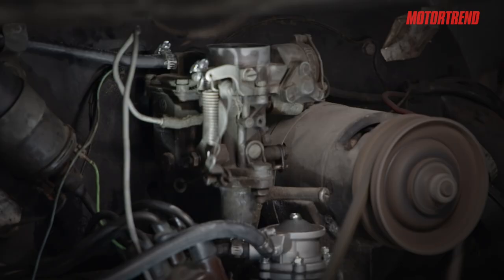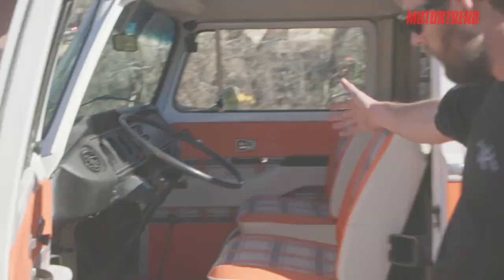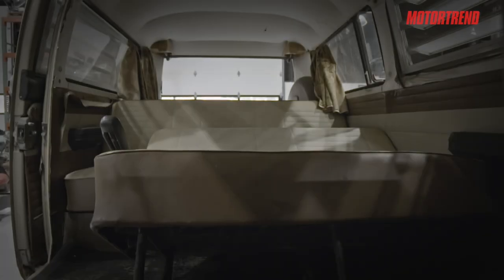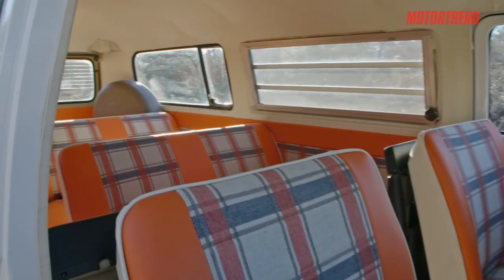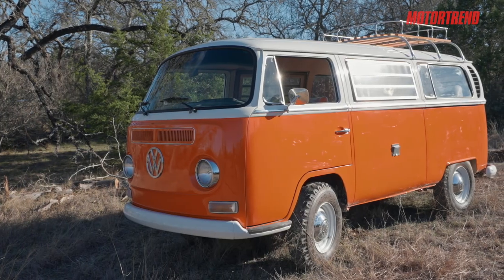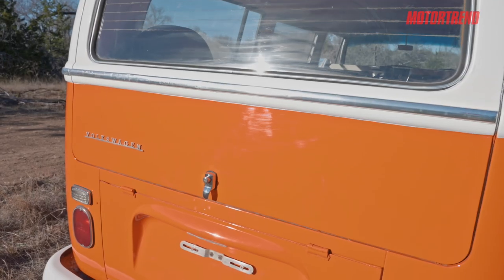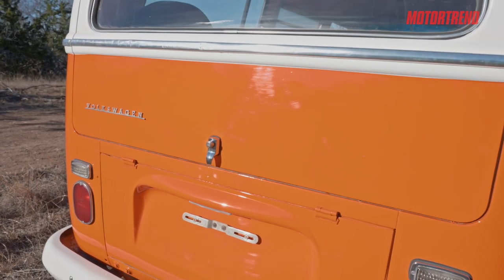We had a little sewing machine happening in the back. We went through and redid the entire interior — we didn't actually do it ourselves, but we commissioned someone to help us do it. The interior is awesome. We sent this thing off to have the paint done. We spent around $8,500 on it, and I think the majority of that was spent on doing rust repair. We had to bite a big old chunk out of the budget on paint, and I'm glad that we did.